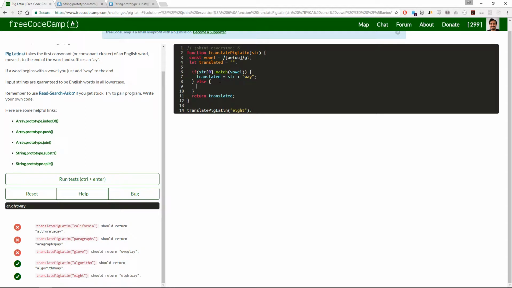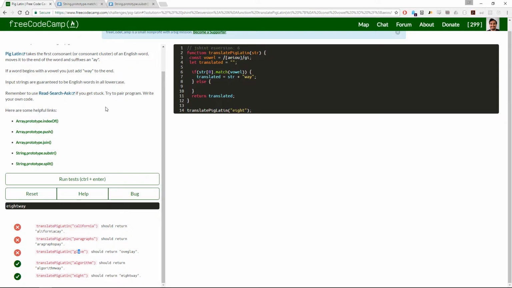And the reason for the vowel index: we could figure out some way to see if the first letter is a consonant, and then check if the second letter is a consonant, and maybe a third letter and a fourth letter, so on and so forth, and then start after that. Or we can just say, I don't care what the consonants are. Once we hit this very first vowel, that's where we want to take out that consonant cluster at the beginning.